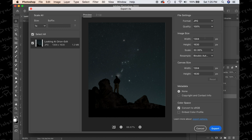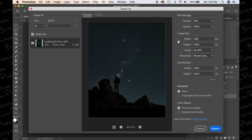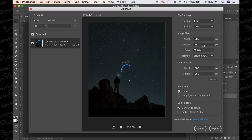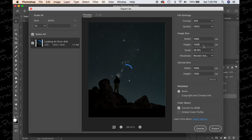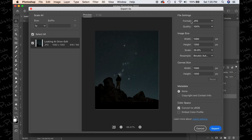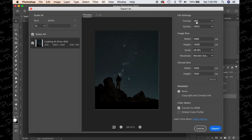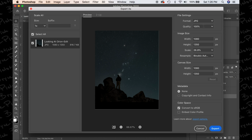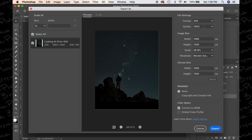We'll go ahead and adjust this width to 1080, and that will automatically adjust the height right below that to our 4x5 aspect ratio, which makes 1350 pixels. You definitely want to have, for Instagram, your format set to JPEG. That's what they recommend on their website. Quality, 100%. I've heard a few other people mention having it lower at a 73% because of the Instagram compression. I don't know how that makes sense. I haven't tested it out. I just leave them at 100 and things look good. So I'll just leave it at 100.